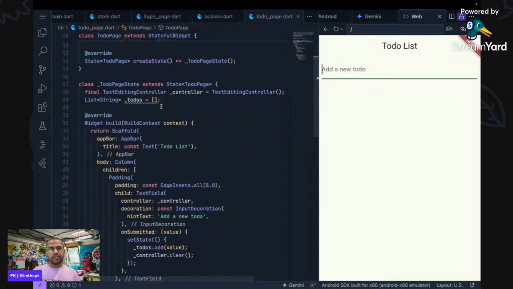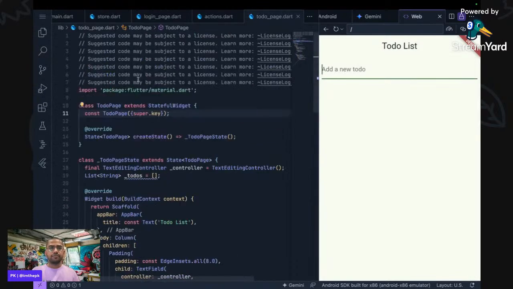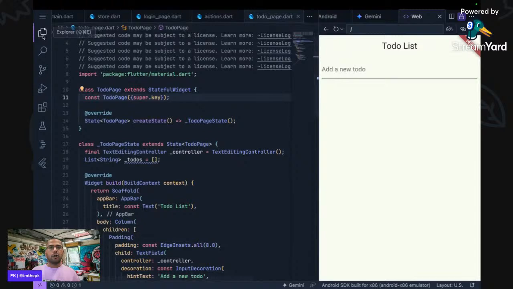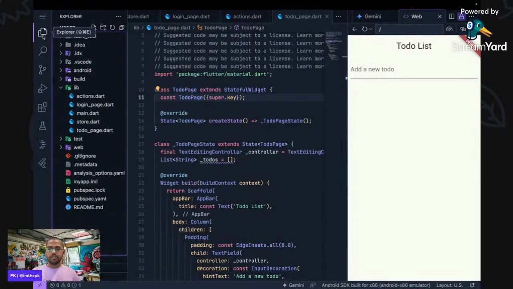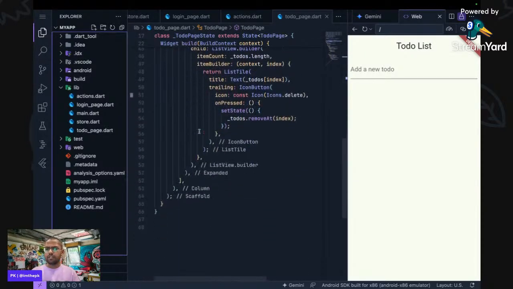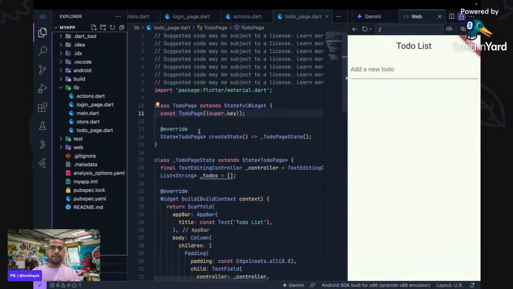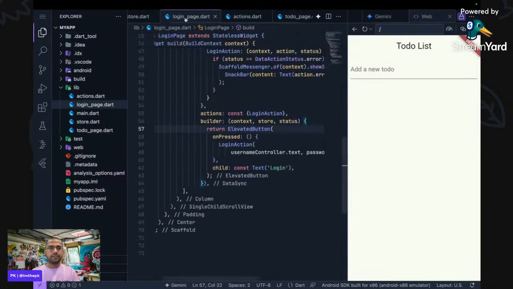So I think this is pretty good. This gives you a good idea about how to get started with IDX. This is not a bad thing to try out. For smaller projects, this is pretty cool. For larger projects, I would still use VS Code, because that gives me better speed. And for smaller projects, I can use it. And Gemini also works pretty good. I won't say it is the best. I would say it's decent. If you are getting it for free, then what's the harm in using it? That's what I will say.